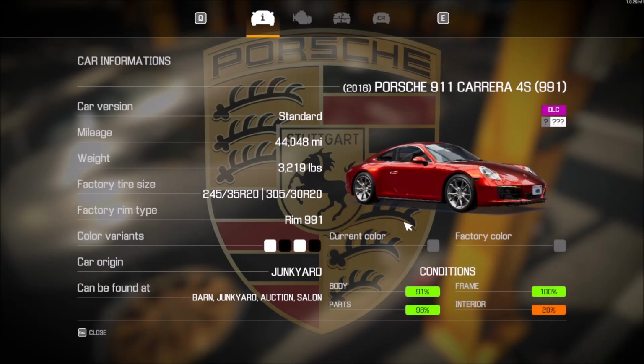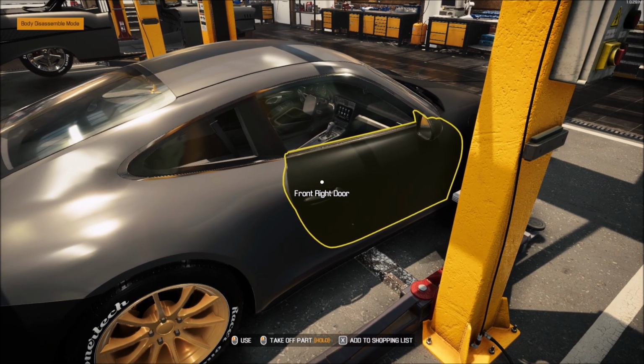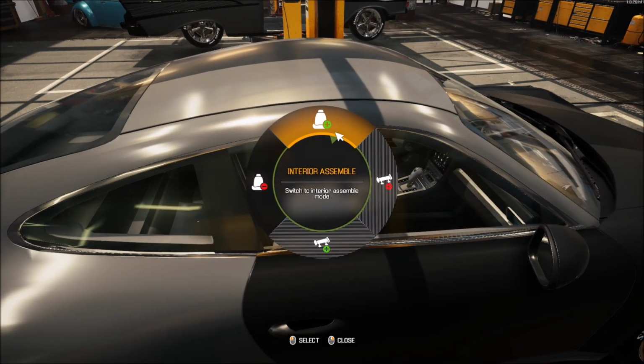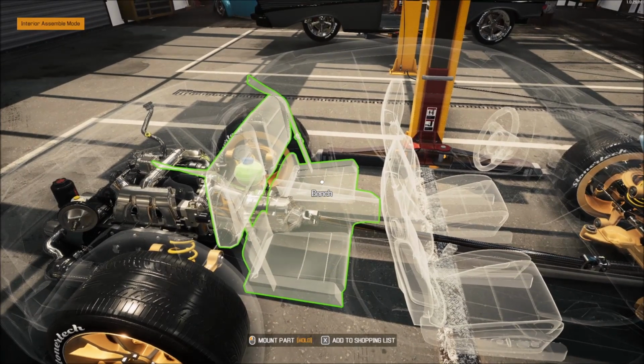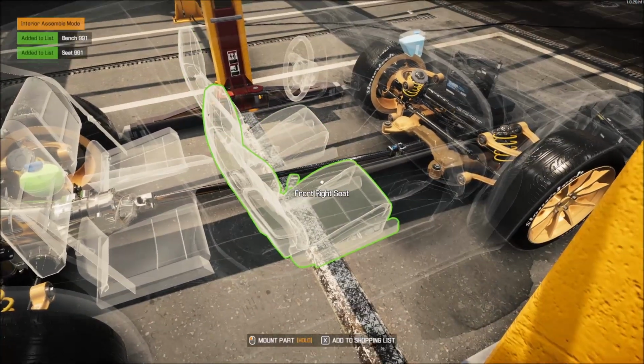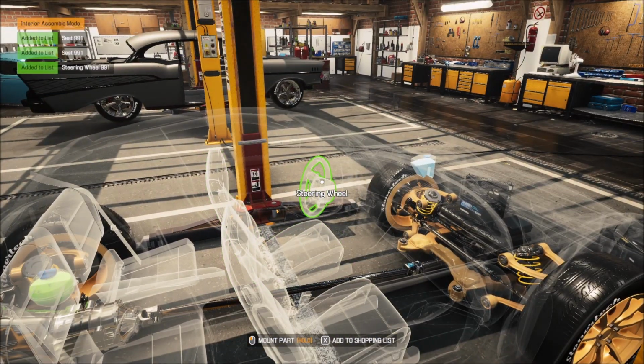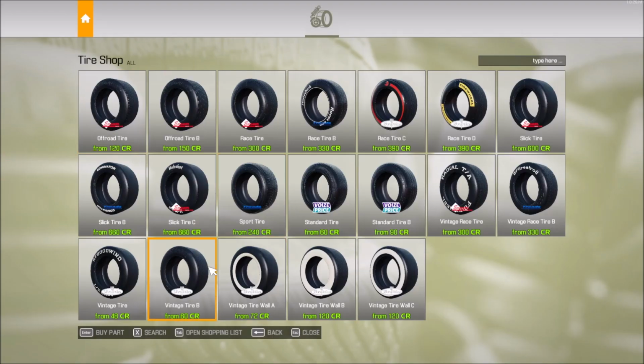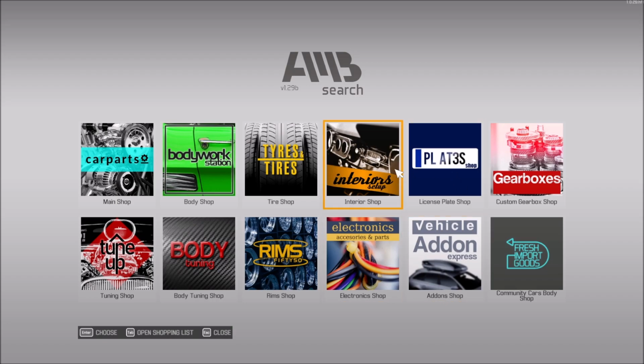Okay, we should be 100% body parts. I don't have interior. Body's 91%. Parts are 98%. Damn. Okay. What do I need to do here for interior? Need that, and that. Okay. So let's go to the interior shop.